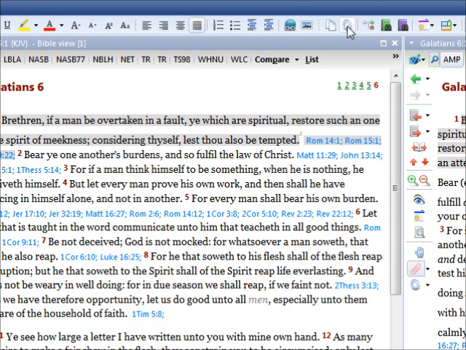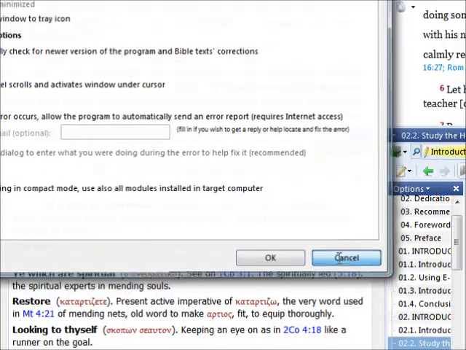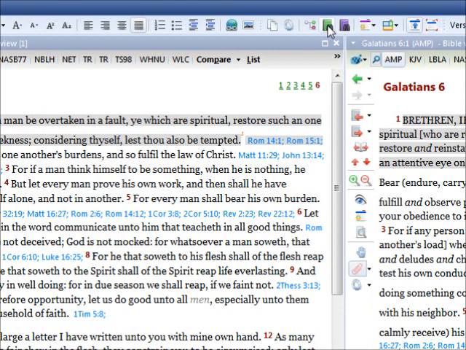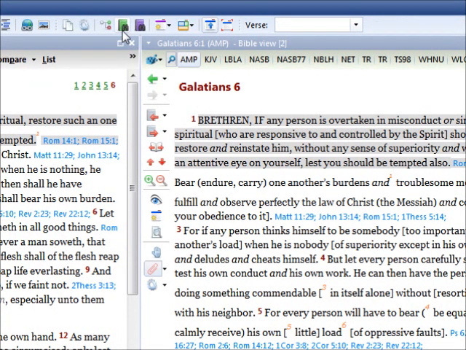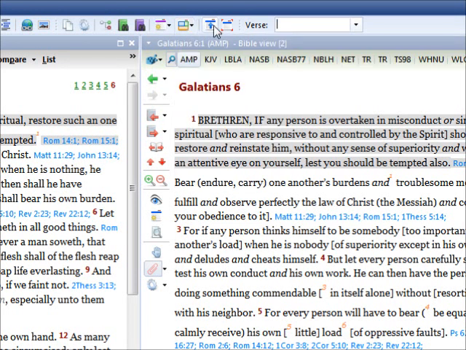This is for the general settings window, and as we bring that up, you can see here's our preferences. I'm just going to close that for now. These two buttons here, the green and the purple, are for searching Bibles and for searching books, for phrases and words. This has a very, very powerful set of search tools, and it's actually opened up on my other screen, which I can't show you right now, but you can do regular expression searches. You can search on the morphology codes. There is so much that it's mind-boggling. This little guy here allows us to save our views, as we've seen before.